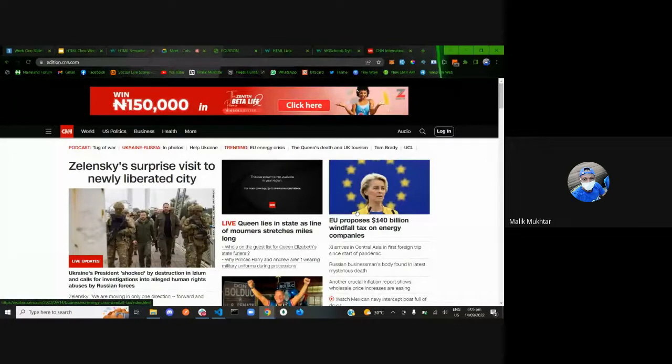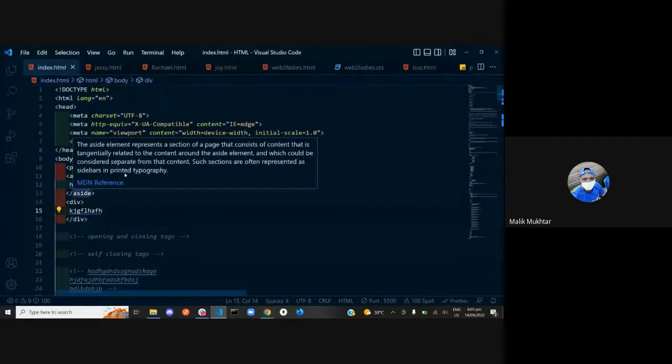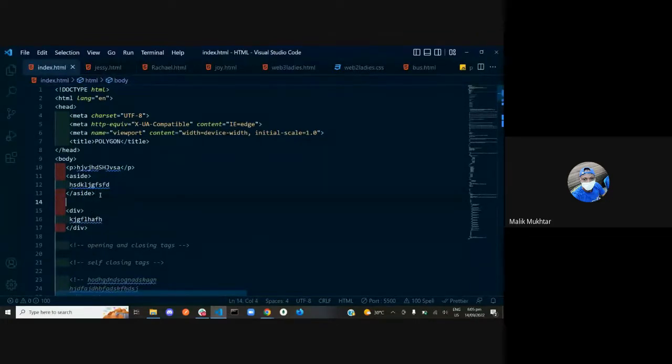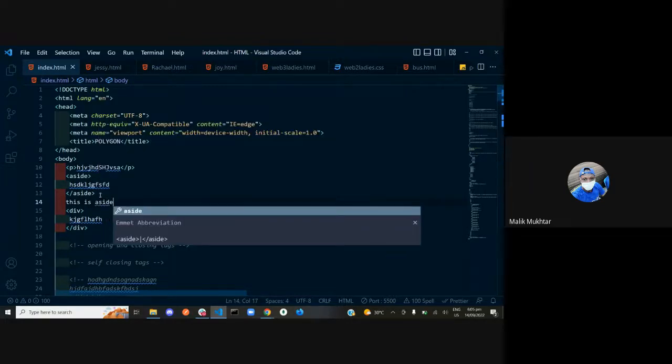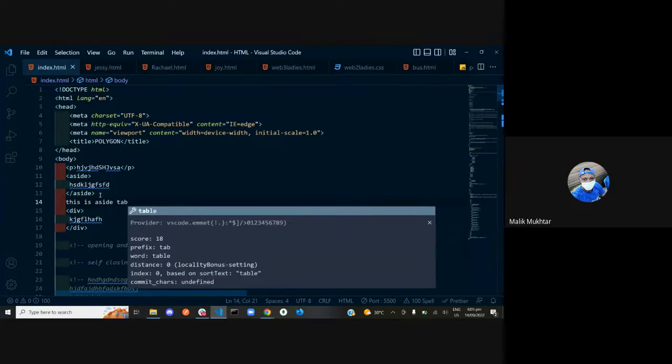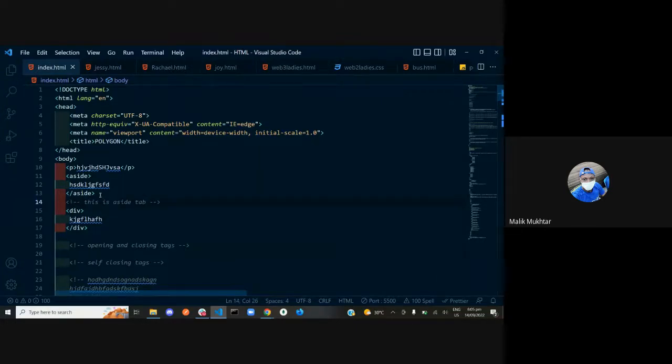Do you understand what I'm trying to say? So that means with semantic HTML, you don't need to add comments, because it's self-explanatory. Exactly. Once I enter aside, because this div now, I might probably want to add a comment, okay, this is an aside tag. Instead of me writing this long story and telling the person, once the person sees this aside, they'll be like, okay, I know what it's trying to achieve.